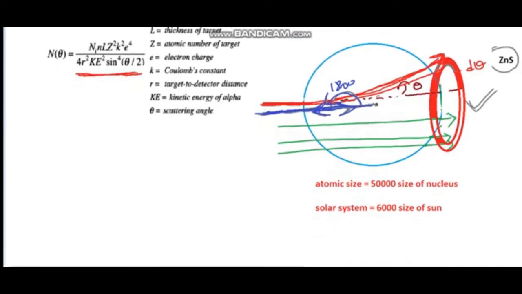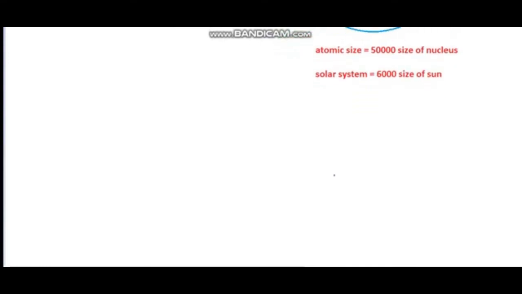Now we will consider how the kinetic energy of the incident alpha particle affects the number of scattered alpha particles. Let's say this is your nucleus, and we consider alpha particles approaching this nucleus like this. Now we take another alpha particle coming in the same way, but with a different kinetic energy, which will produce a different angle. So it will be like this.